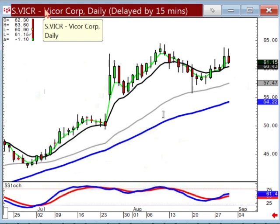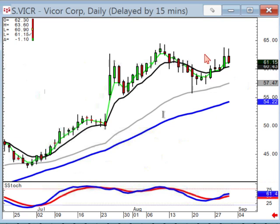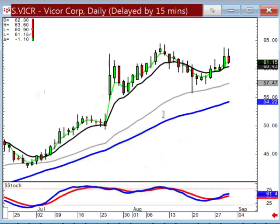So VICR should have traded positive today. And this is the process of the old adage you hear everybody tell you: cut your losses short and let your profits run. But they never tell you how you cut your losses short and let your profits run. Candlestick signals make it very simple. This is supposed to be doing something, and it does the opposite, meaning it doesn't confirm. You close out the losing trade very quickly and move on to something else.